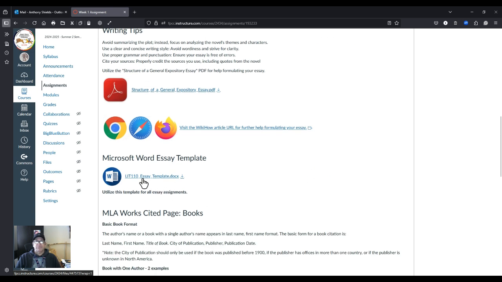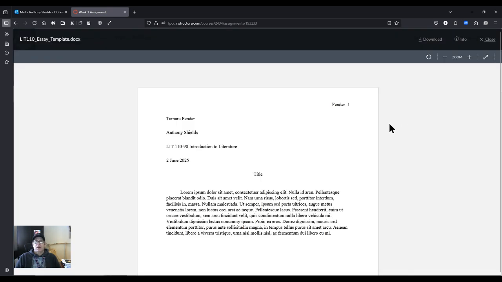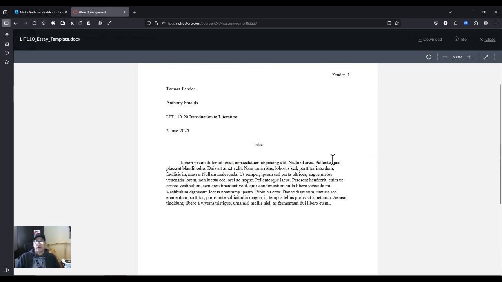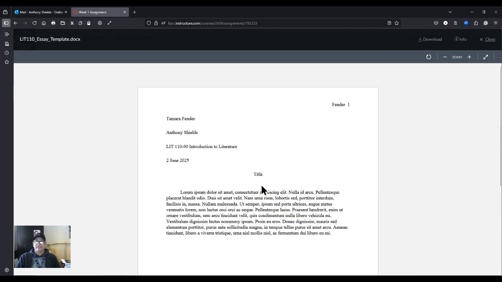I'm sorry, I should have put it way up here, but every page has this template, right? So if you're going to write your story, you have to have the template. So you always click on the template. Okay, this is what it looks like. This is not where you're writing. You're going to have Word installed on your computer. But to get this template, you're going to have to click the download button. It's right here, in the upper right-hand corner. So I'm going to download it. Click on it. And here it is. Now I can manipulate it.